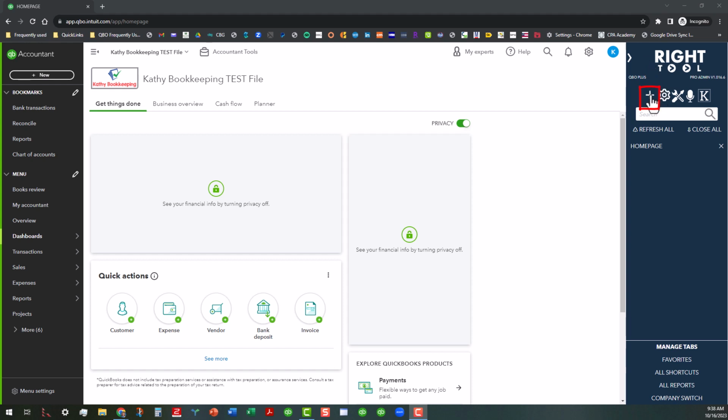But we can see that we have the plus new button here, and then this is the gear icon, which opens up this gear area right here. But we want to focus today on this settings area. So I'm going to go ahead and click on the settings area, and that will open up in another tab. So it'll take a couple of minutes for us to be able to switch over to that. So let's wait a couple minutes and then we'll actually get in there and talk about it real quick. So let's go ahead and stop now.